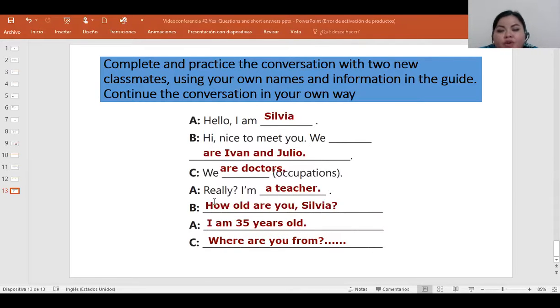So this is what we're going to do tomorrow. Please take a screenshot for the example. Tome una captura de pantalla del ejemplo, por favor. Okay. Thank you very much. ¿Ya tomaron la captura todos? Yes. Okay, muy bien. So now we are going to stop there.